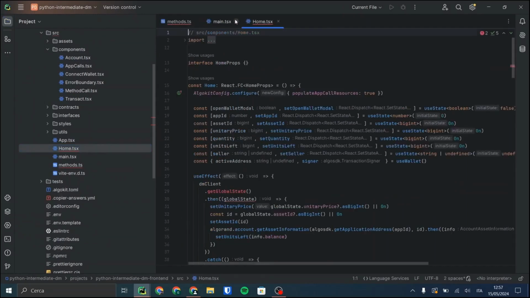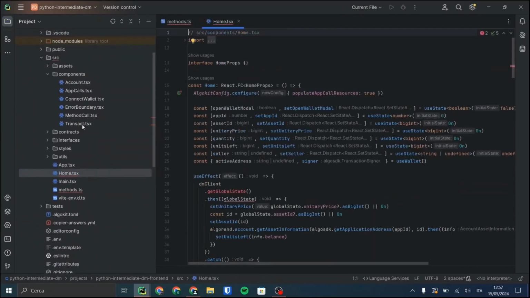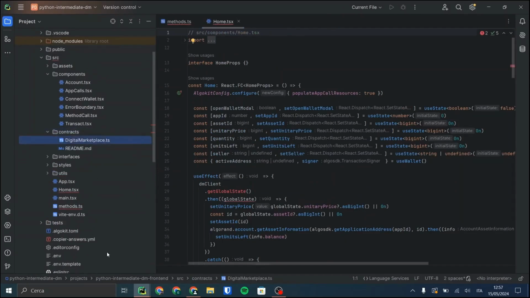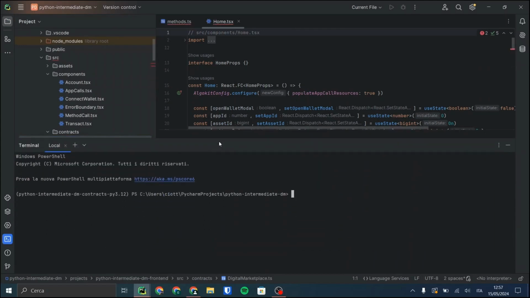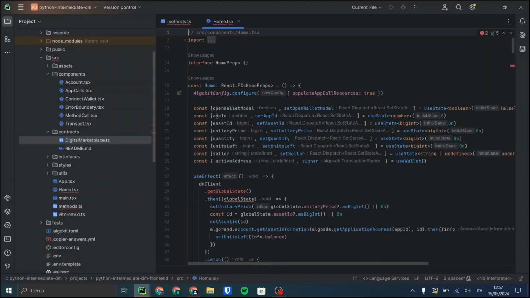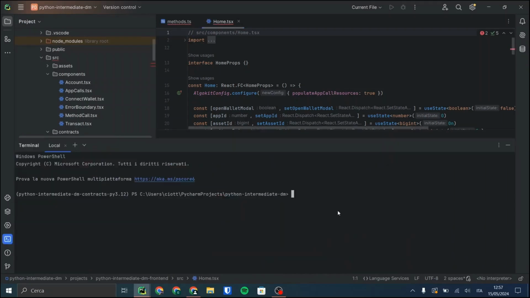Okay, so what we're looking for is confirming that at least our project is here. First of all, let me show you a useful command that we can use. Remember, in order to do this, the contract project needs to be built.